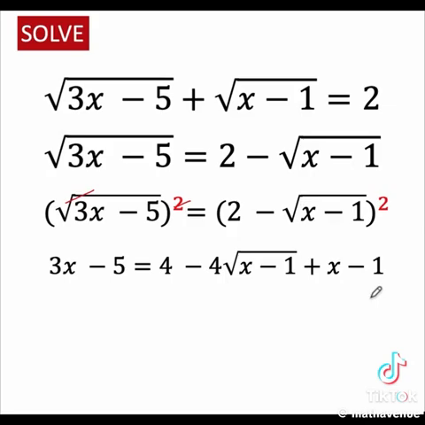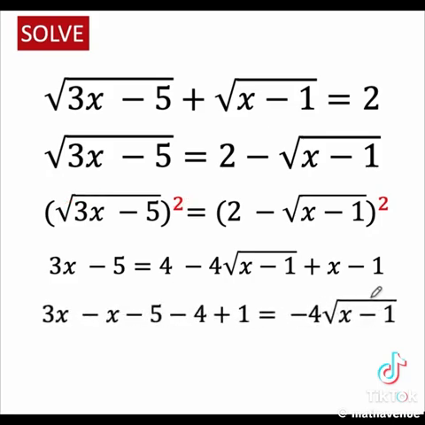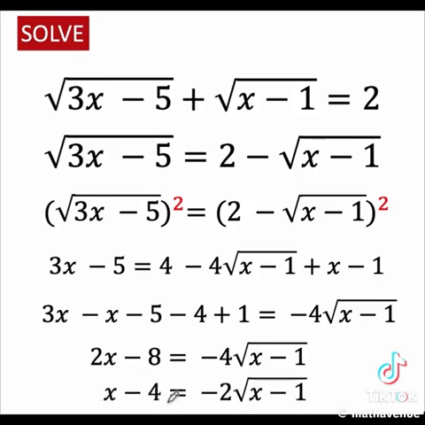Then let's gather all those like terms, and this is what we have. We have this 3x, this plus x here becomes minus x at the left. We copy the minus 5. Then this plus 4 here becomes minus 4 at the left side of the equation. And this minus 1 becomes plus 1. At the right side, we have negative 4 times the square root of x minus 1. Then combine like terms to get 3x minus x equals 2x. Minus 5 minus 4 is minus 9 plus 1, that's minus 8. Then copy the right side. Then we can divide each of the terms of this equation by 2 to simplify the equation to x minus 4 equals negative 2 times the square root of x minus 1.